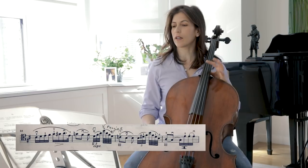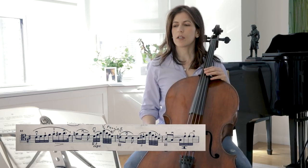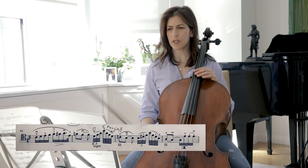Those ornament-like passages in bar 43 and 44 should be pensive. Don't rush them.